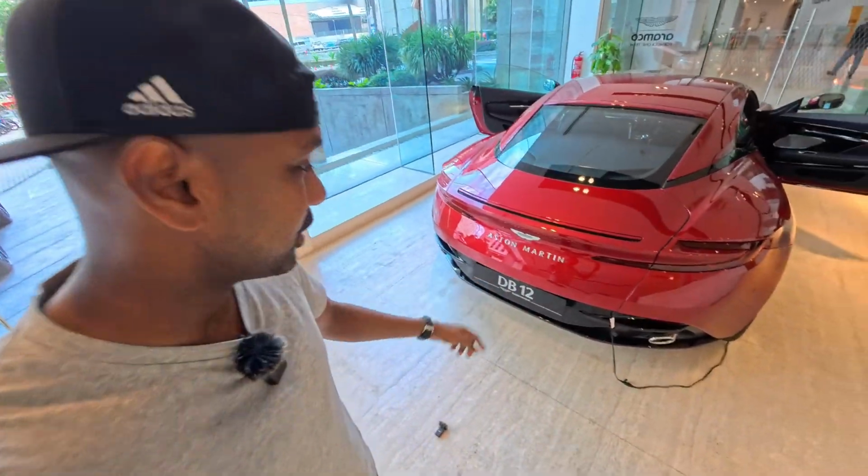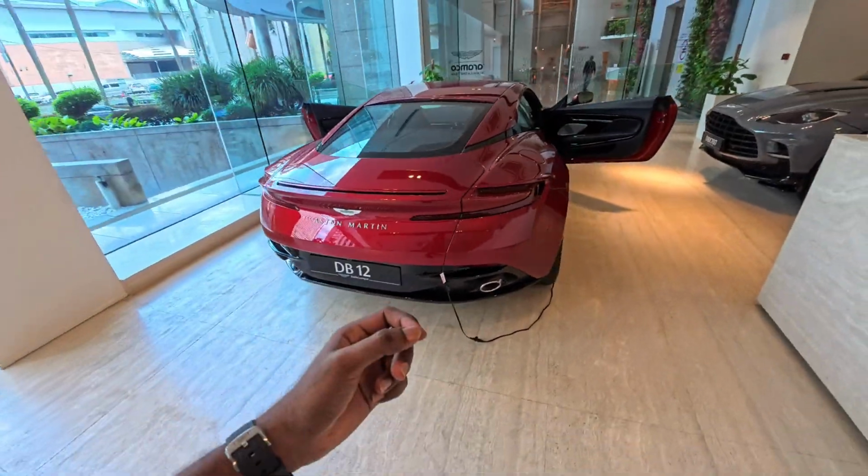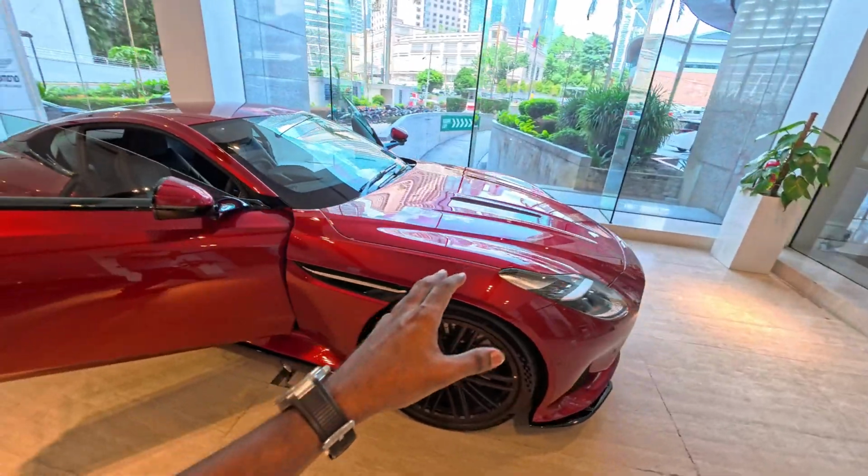Okay guys, so we are about to start this beautiful DB12. Now I've placed my mic right here. Hopefully you guys can hear how the gorgeous sound of this beautiful car sounds like. Now let's take a look at the front once again before we give this car a start.